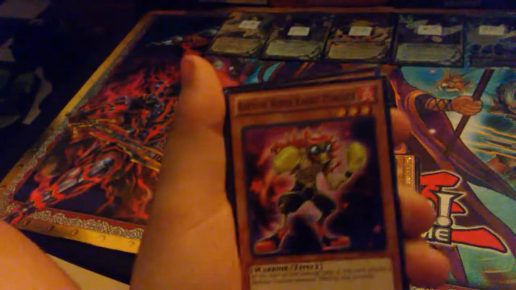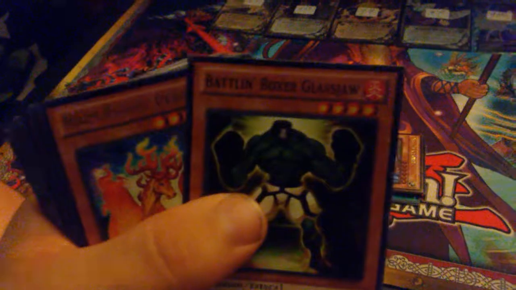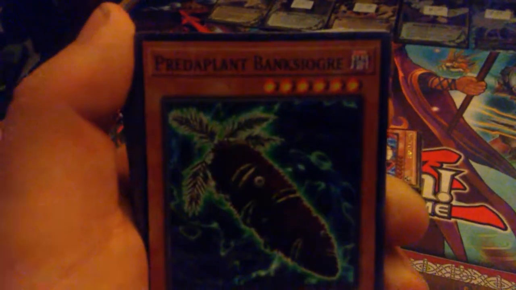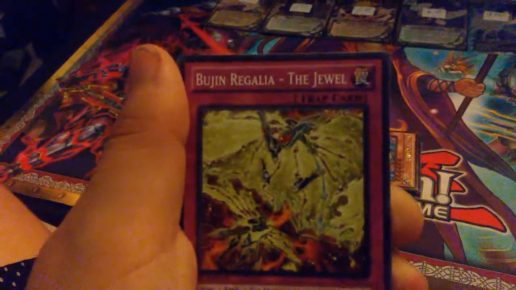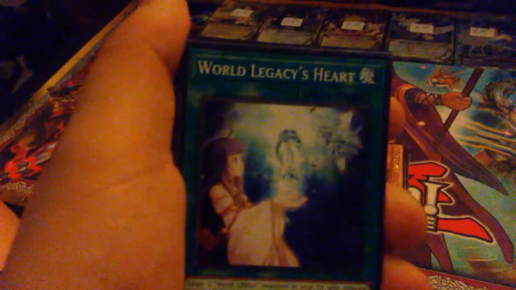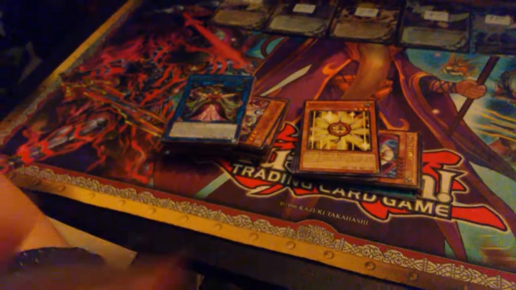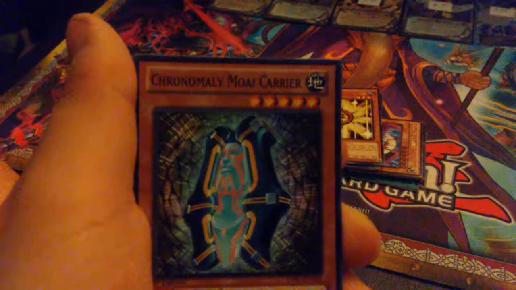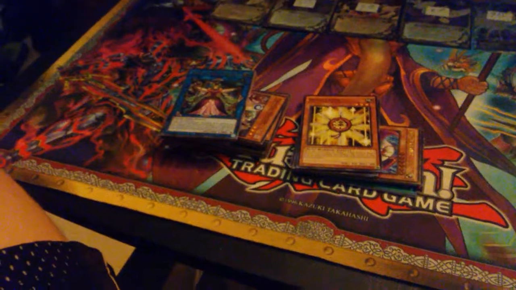Let's move on. We got some Balan Boxers over here. Glassjaw. Then we have some Hazy. Then we have Hazy Flame Pyroton. Perretta Plant. Bank Skork. I don't know if I said that right. Bujin Ringala the Jewel. FA Auto Navigator. World Legacy's Heart. Yeah. Ignite Templar. Phenomaly Moa Carrier. Then we got a Paleozoic Helogene.